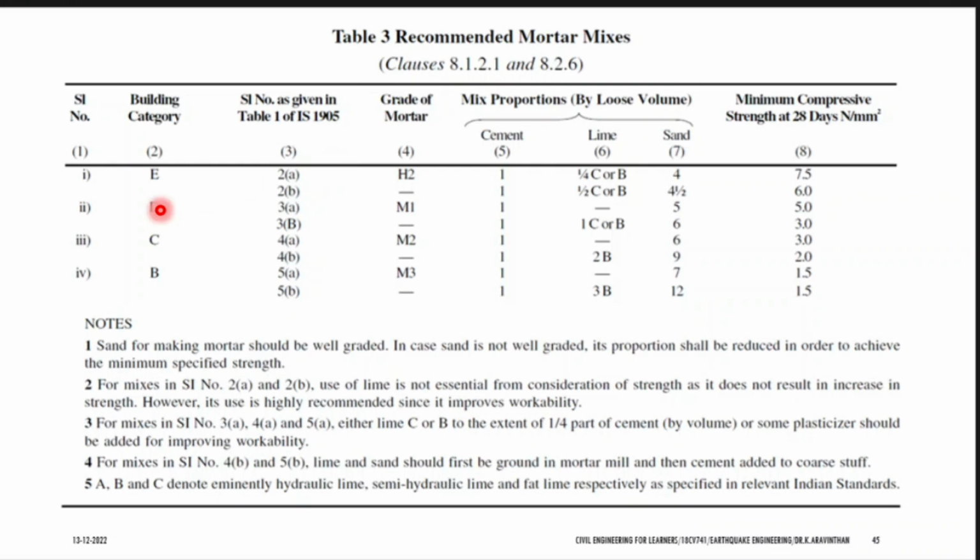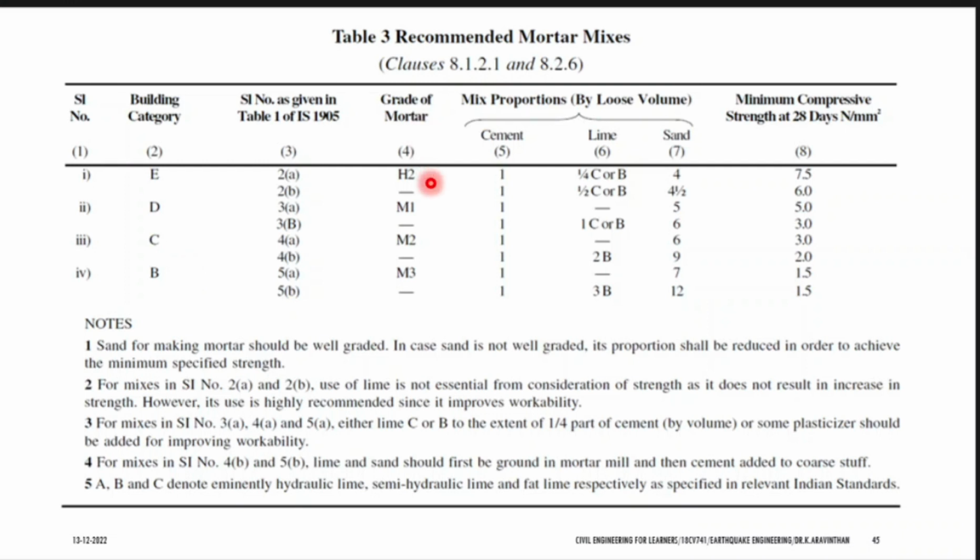In the masonry units, they have classified into classes A, B, C, D, E. Class A will not be available. Why? Class A is respective to zone 1. In earthquake resistant structure, how many zones are there? Zone 1 to zone 5. So zone 1 has been eliminated commonly, so you will be having zone 2, 3, 4 and 5. So 4 zones will be there. The same way, building category will also be B, C, D and E. So A will be missing. Why? A represents zone 1.